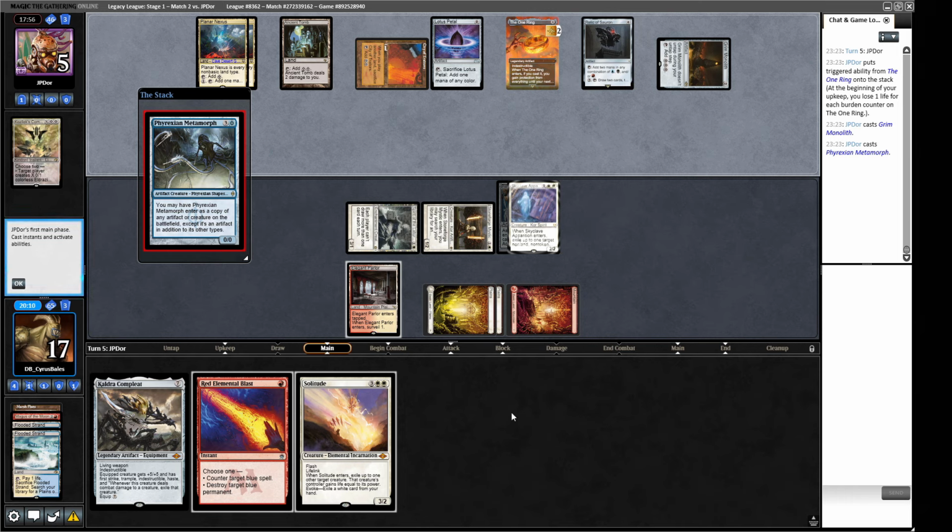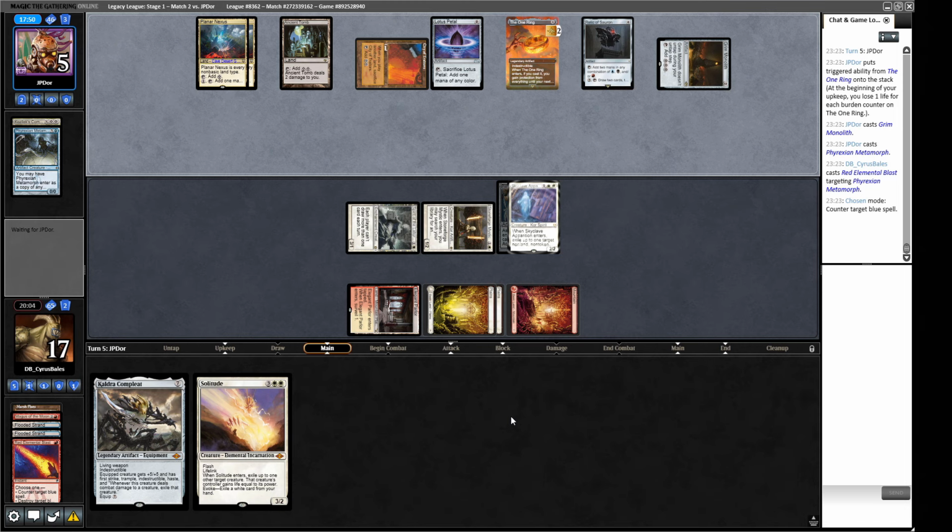If it's the One Ring, that does buy them a whole other turn. I think we do want to counterspell this. If our opponent gets a whole other turn, that's 2 extra cards. There's a lot of potential problems for us. And they are locked a little bit under their own Ancient Tomb here.